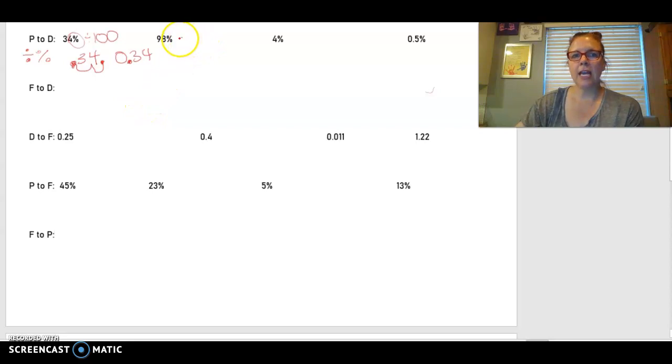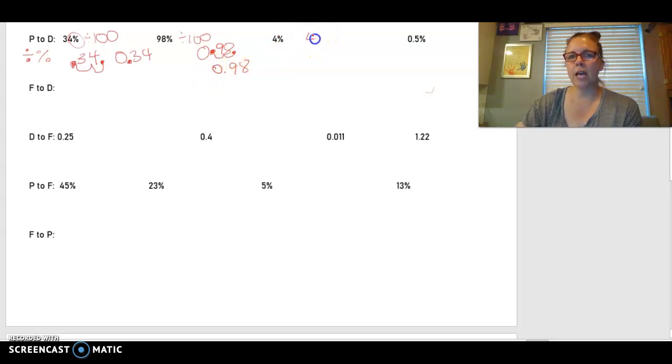So 98% divided by 100. So you would just do 98 divided by 100. Again, our decimal is to the right, and we move it 2 places to the left. And I just like to put a 0 in there. You don't have to. 0.98. You could just put .98. So this is 98 hundredths.